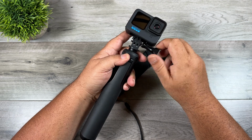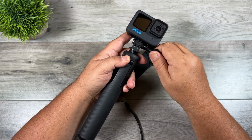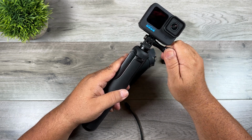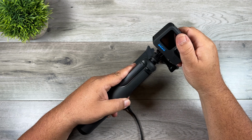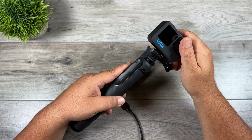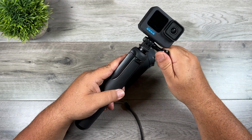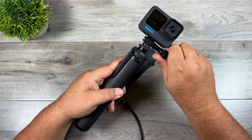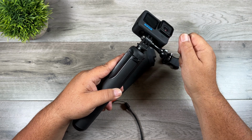And then you're going to attach a thumb screw and tighten it up. Now these mounts are fairly durable, and it actually allows you to put a lot of torque on there when tightening. And that prevents the camera from tilting back and forth when you don't want it to. However, if you do want to be able to change the angle of your camera easily, just don't put as much pressure on that thumb screw, and then you can angle it as you go depending on what is required.